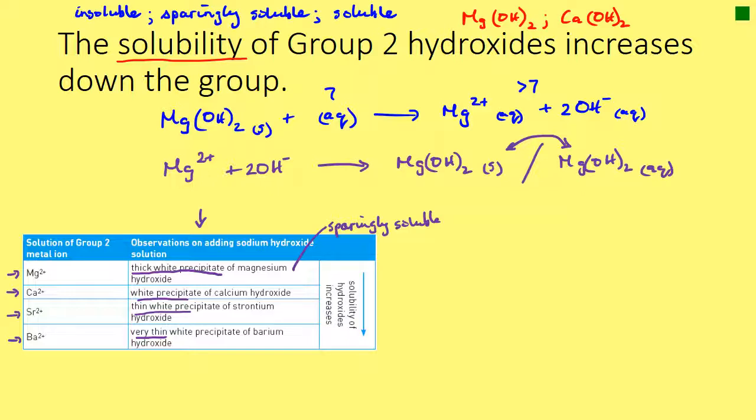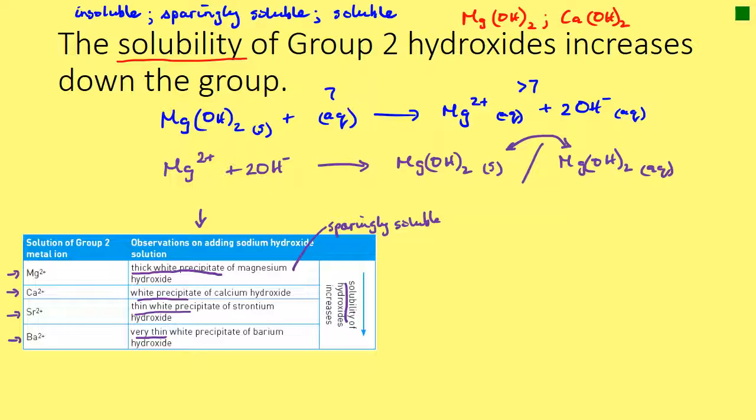Okay, so from those observations, those visual clues, we can see that the solubility of those hydroxides increases because we're getting less precipitate formed. More of the precipitate is dissolved. So that's our major conclusion. We get the solubility of hydroxides increases as you go down the group. In year 12, you don't need to understand why. We'll have a look at those solubility trends again in year 13 when we do thermodynamics. But for now, you just need to remember that that's the trend. The solubility of the group 2 hydroxides increases as you go down the group.